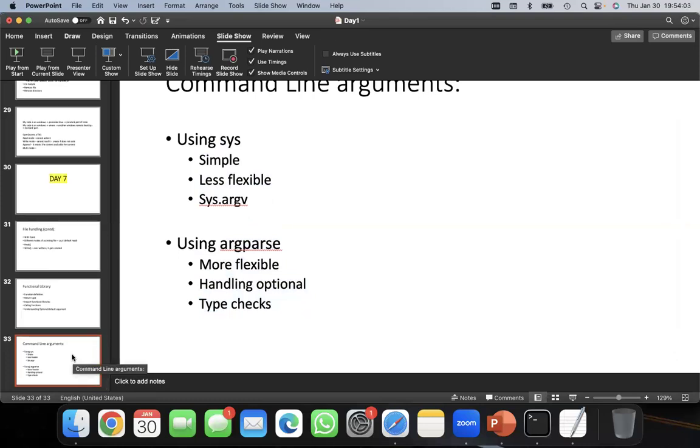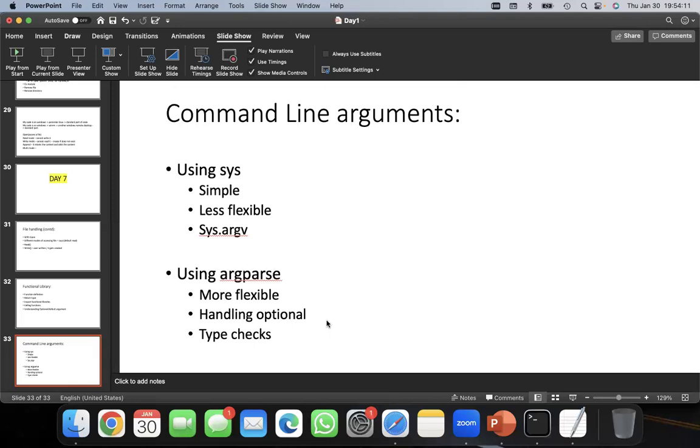Command line execution is very important. Wherever Python is used, mostly they'll use command line execution only, because multiple technologies will be involved in a project, right? They always need command line execution. That's one importance within CI/CD. So maybe we'll cover it in the next topic. Just these two ways of passing command line arguments are very, very important.